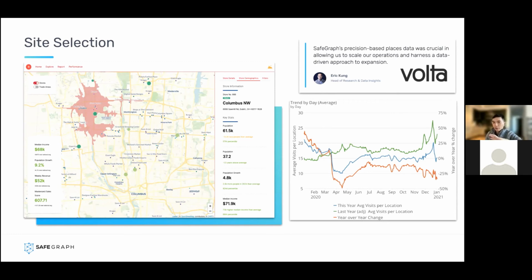And then, as I mentioned before, coming back from the pandemic has been an important use of our patterns data. In the bottom right, not an example for any particular customer, but thinking about how time series information can be used for site selection. Similarly to site selection criteria, you can use trends to inform it. So maybe foot traffic is low now, but it has been trending up a lot. This is in the forecasting sense, a place that makes a bet on future trends going in the same direction.